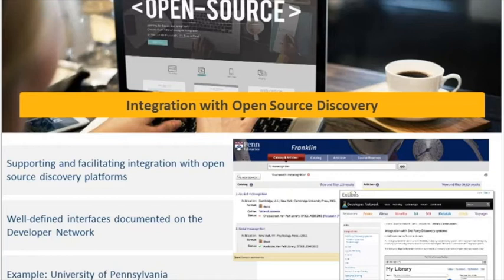We have very well-defined interfaces documented on the developer network. In some examples, University of Pennsylvania, where there is integration of Alma and Summon, of course, from Libris, and Blacklight as an open source discovery solution. So this is another important aspect of our connectivity.